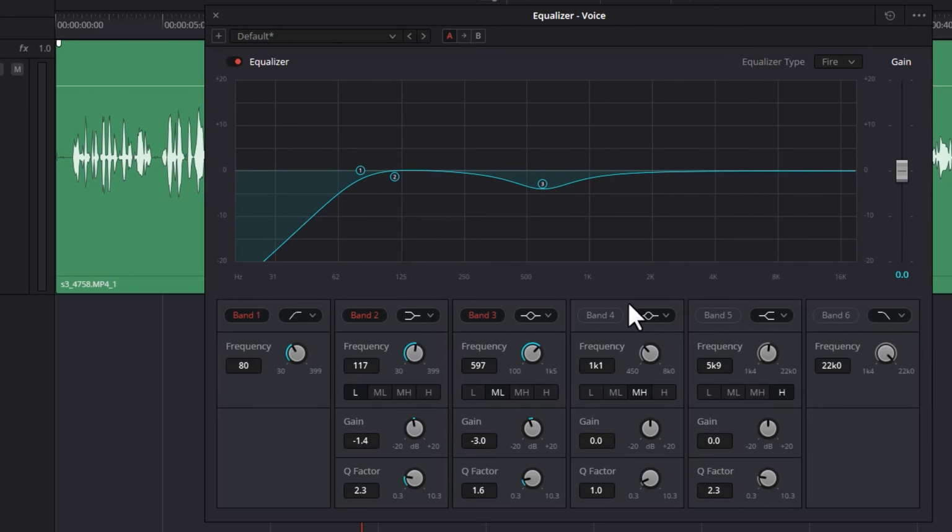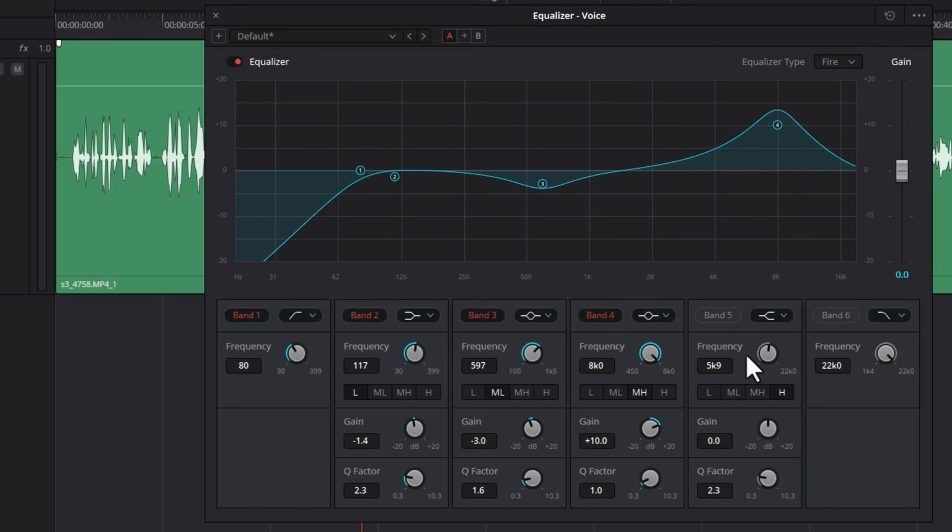We're going to start off by turning on band 4 here. We're going to increase the volume. Once again, we're going to start with plus 10 just so we can hear what's going on. And then what we're going to do is play back in a second, and we're going to sweep the frequencies from around 3 kilohertz all the way up to about 12.